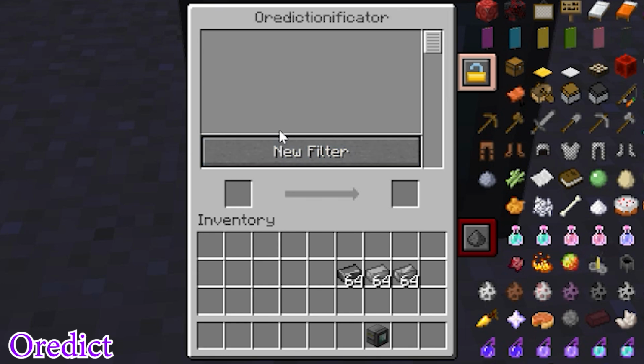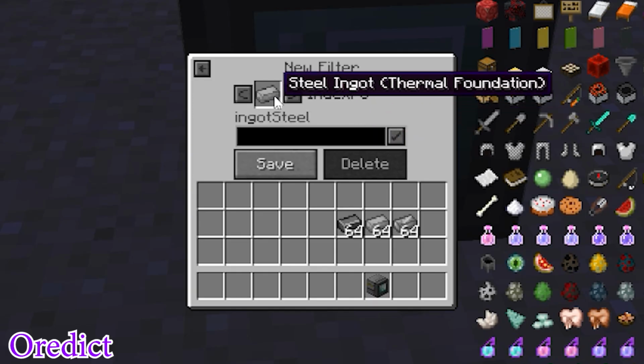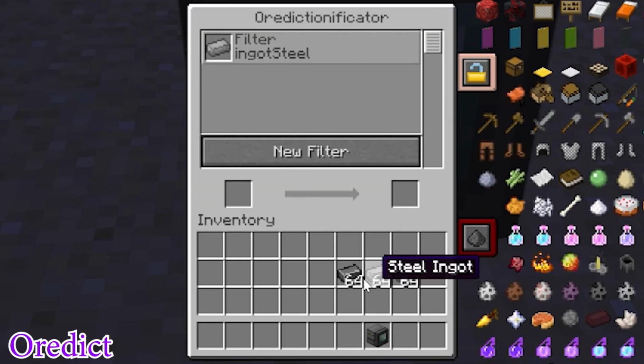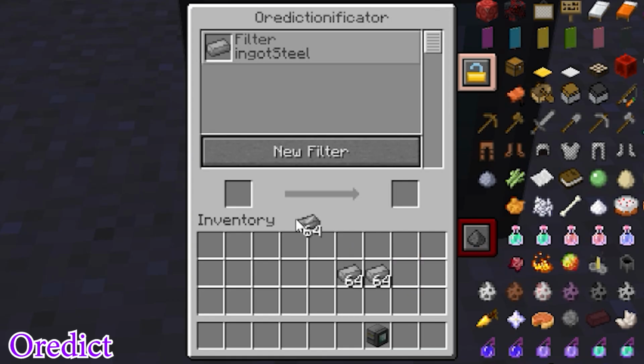The ore dictionary is Forge's method of ensuring that mod materials are compatible with each other. For example, say two mods add tin. You're trying to craft something from mod A that requires tin, but you only have tin from mod B. If both tin ingots are registered as ingot tin in the ore dictionary, it shouldn't matter which one you use. This is helpful in larger packs with a lot of different materials.